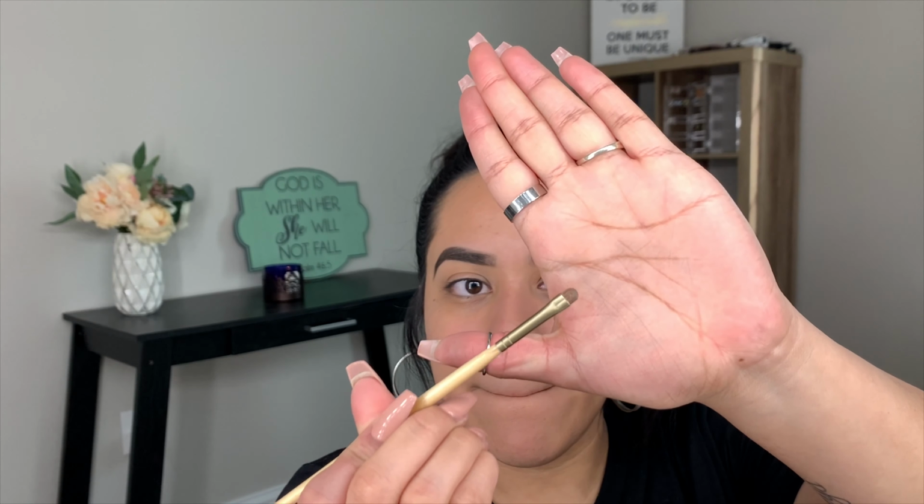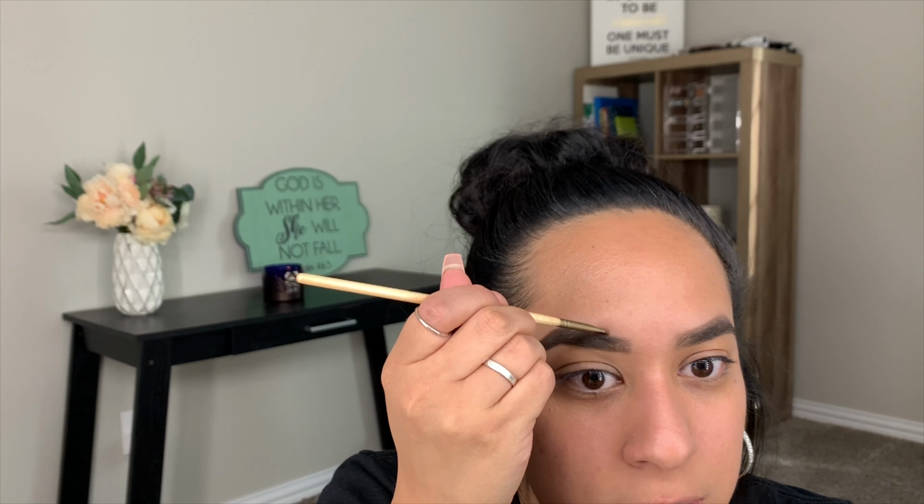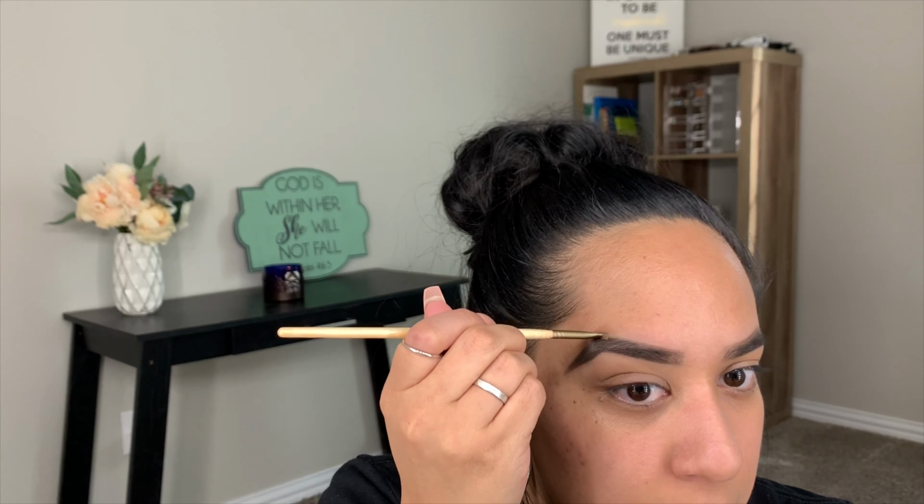This is a clean brush and I'm just using it to clean up the brow. Okay, so sometimes when you go in, you're gonna mess up, especially when you're thinking about it too much. It's kind of like when you're doing wing eyeliner and you keep going. I was going for natural brows and look what I ended up with.